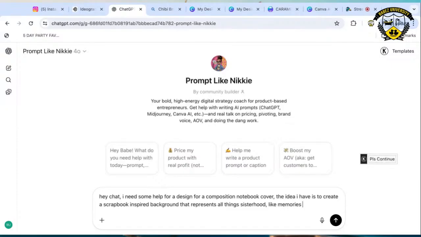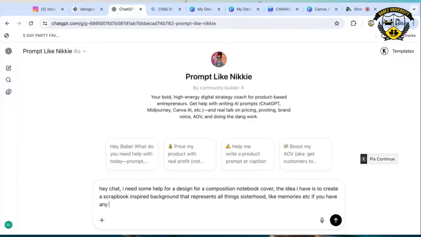Good afternoon. We are designing a notebook using AI. If you have any questions or ideas to make it better, please let me know. This is how I speak to my chat GPT.